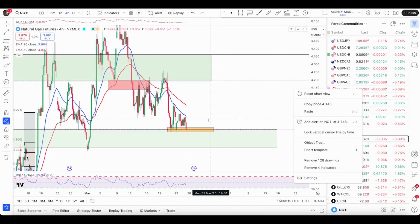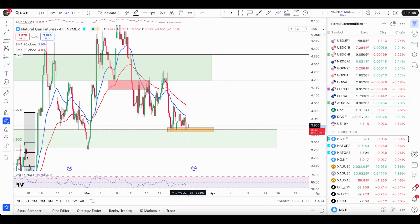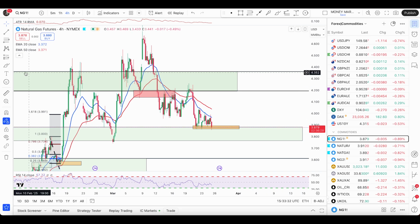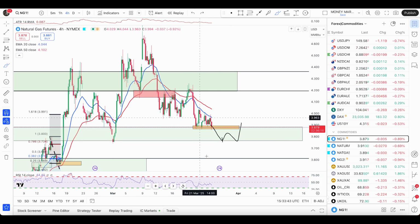Here on NYMEX, we're getting a rejection here, and if you have a next candle as a bullish engulfer, in that case we have a minor buy signal. Again, that's going to be some scalp, not a very strong push up. I'm expecting it can push up, but not strongly, since it is not a very good level. I want to see the price come down to the lower level and form a condition here as an engulfer with the oversold, that will become a stronger signal.